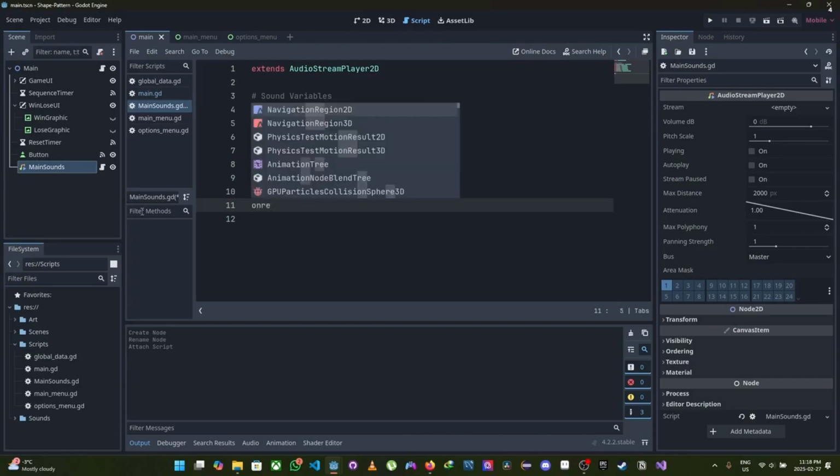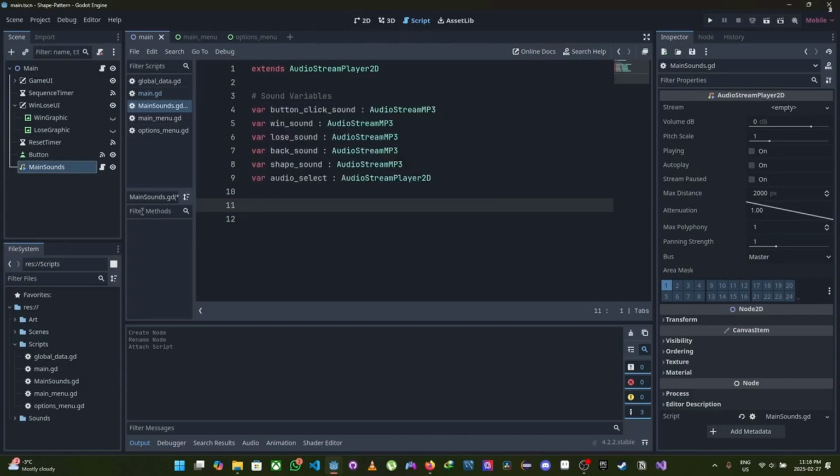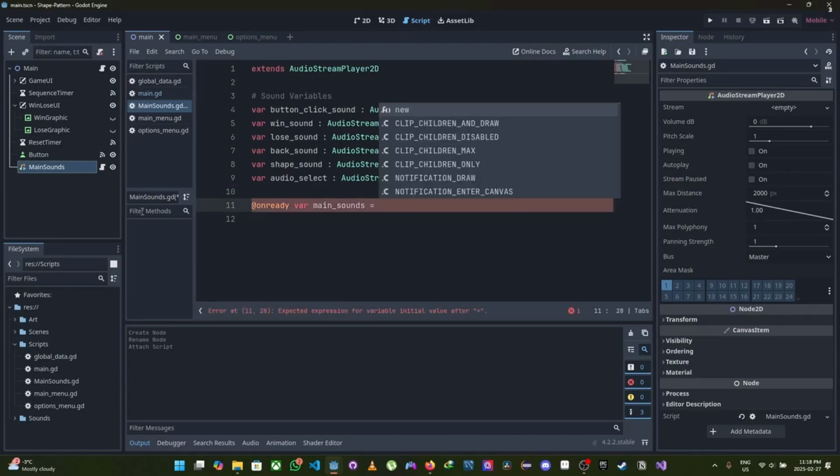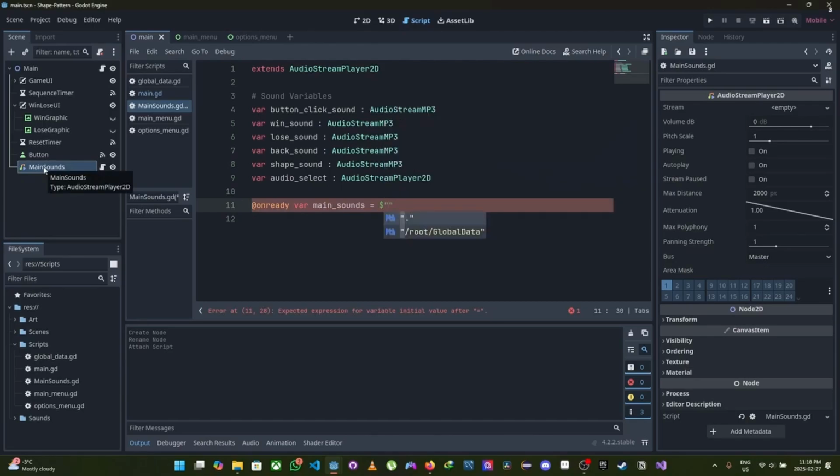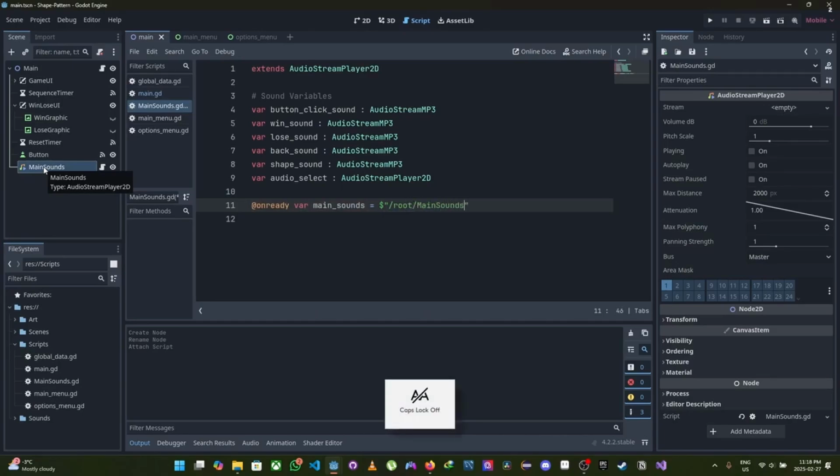So at onReady var, and we'll call it main sounds, which would be equal to our $ sign, or let's just be more specific, root's main sounds.